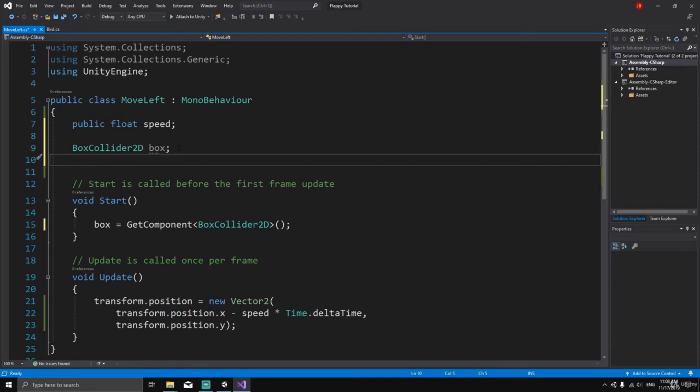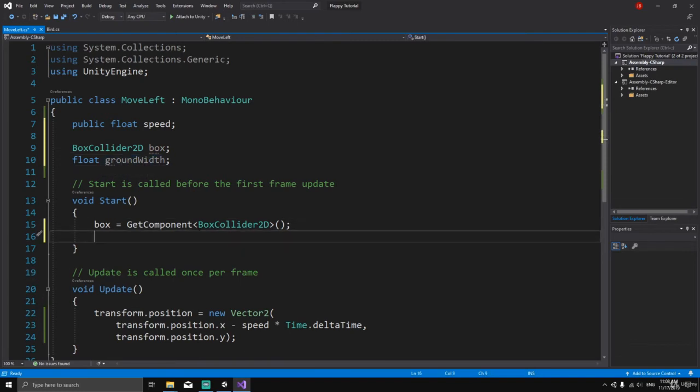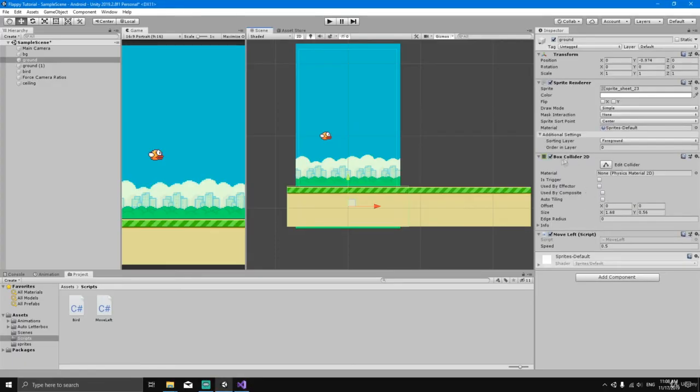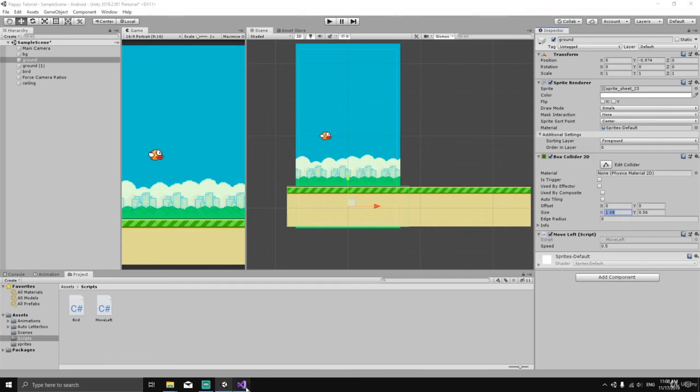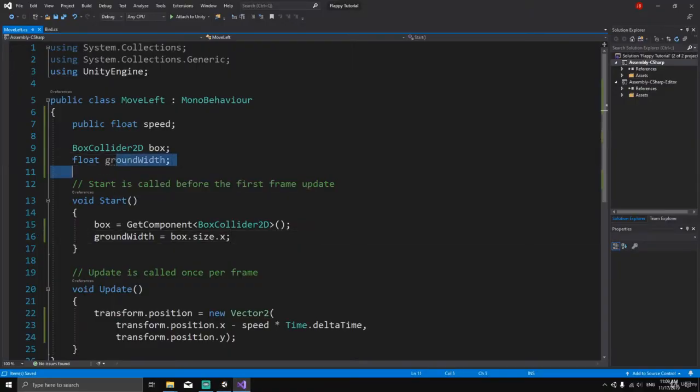So we say float groundWidth equals 0, and inside the start method, once we get the box collider component, we say groundWidth equals box.size.x. So now the ground width is equal to 1.68. Now we know the value of the ground width.